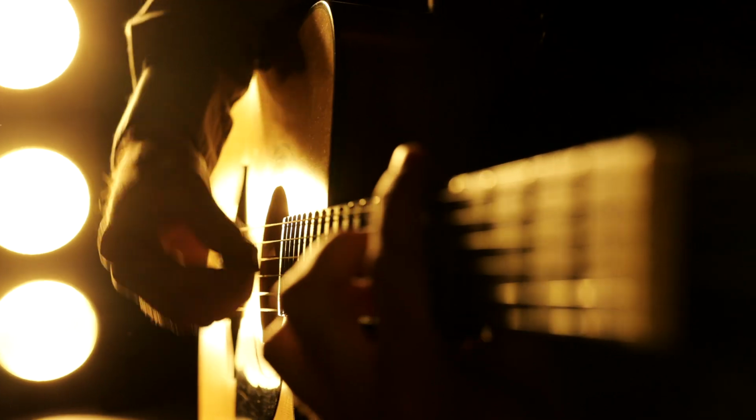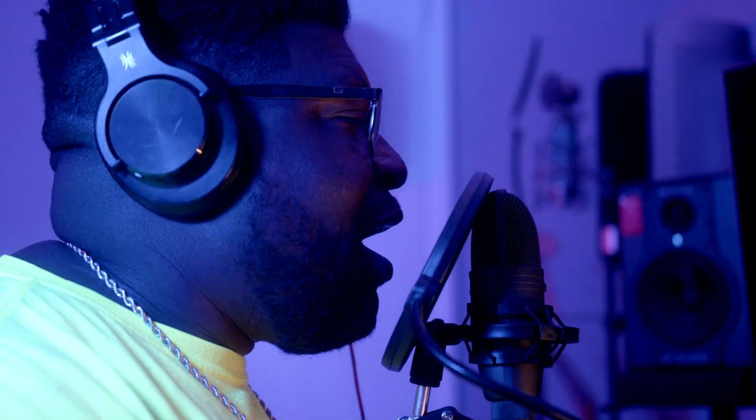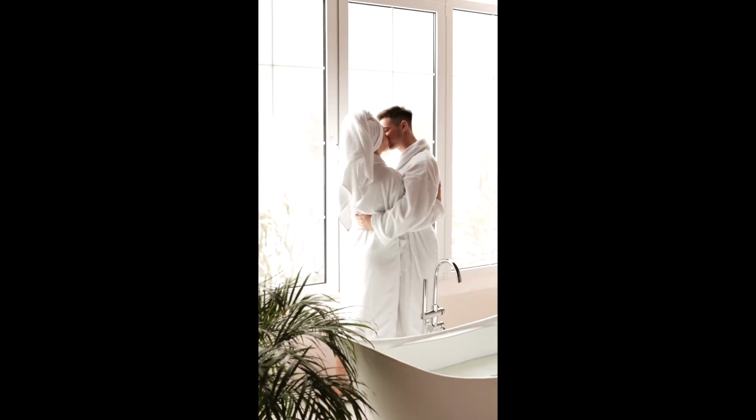But if you live in a town where there's not a lot of musicians doing original music, it's going to be tough to find customers, or at the very least people you want to network with and record for free and maybe cut a record deal with, or, I don't know, figure out your own business model. The bottom line is that's one thing you need to do, is possibly move your location if you want to do this seriously, professionally. Number 3, I think we're on number 3, get a girlfriend.